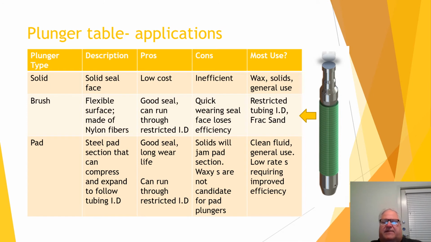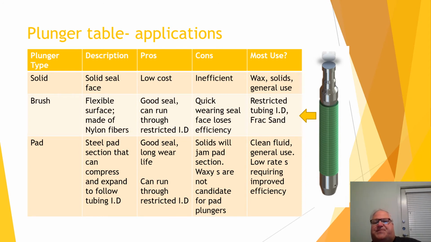They have an incredible seal. In fact, some of the best seal you can get. But unfortunately, that seal lasts a very, very short time. Typically, this soft face wears very quickly. It can be affected by heat. So if you're putting it into a fairly deep well with a lot of high bottom hole temperature, it'll shrink that material very quickly. And once you've worn the fibers down, the plunger body on the end will be like 186 or something like that. So it'll wear these fibers down very quickly, and then you've just got a 186 OD type plunger in a 2 3/8 tubing, and you do lose a lot of efficiency.